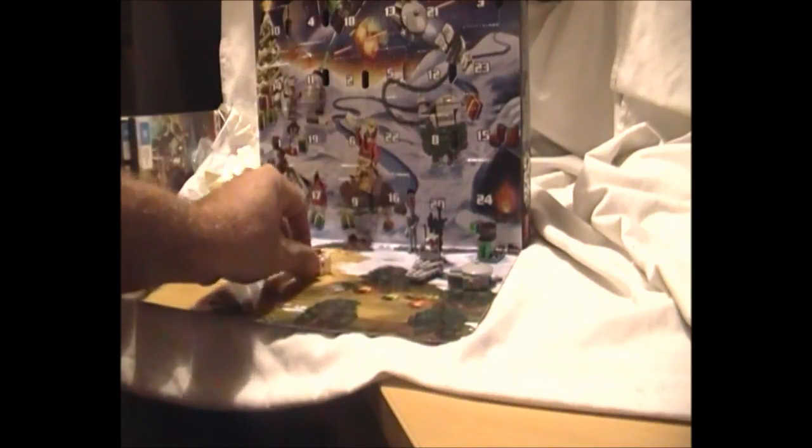Welcome to the Plastic Crack Show. I'm your host Lee and this is day 17 of the Star Wars Lego advent calendar, Lego number 75097. We've put some of it away and you can go back through the last 16 days if you wish. We finished yesterday with the A-Wing reveal. It's been a hodgepodge — we've had some stuff from Tatooine, some stuff from Andor, and some miscellaneous space stuff. So what will day 17 have in store for us?